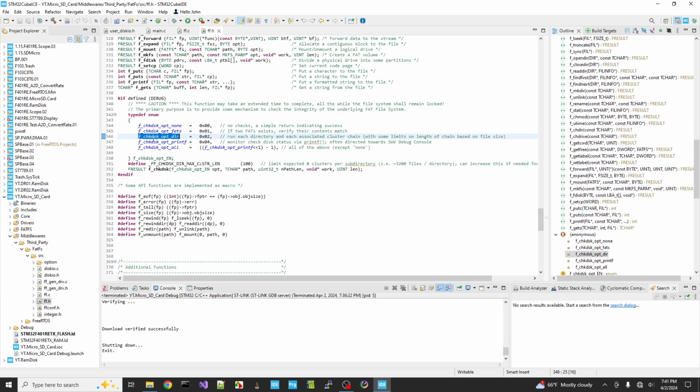And then there's an option to print when you're doing that as well. I have a 32 gig drive with not very many files on it, maybe 100 or 200 files, and it probably takes a minute or two to complete one scan. While it's doing that, it's locked access to the file system, so nobody else can be doing anything with it. So this is really appropriate for when you've used something all day long on a bench test, and at the end of the day before you go home, you might kick off this check disk operation to make sure that your file system's still intact and nothing has been corrupted.